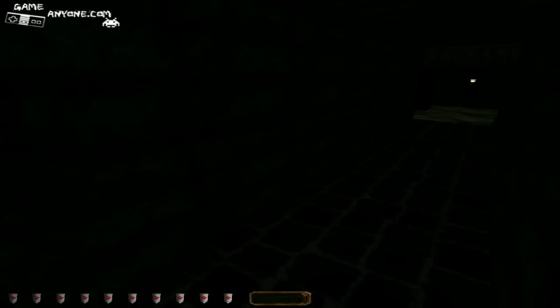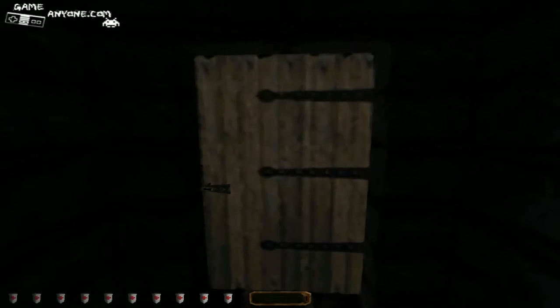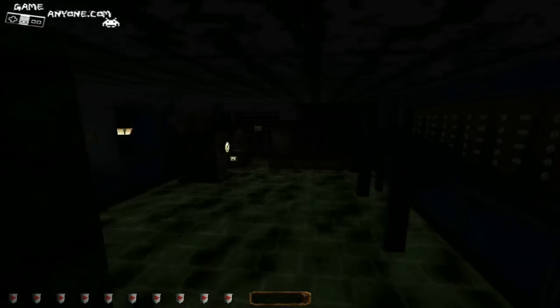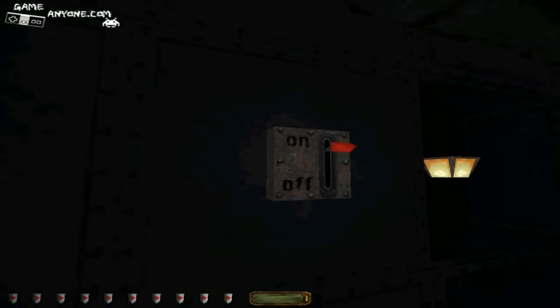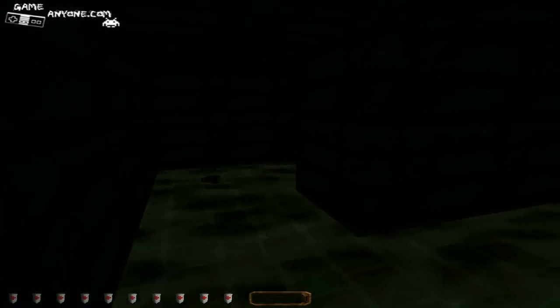Alright. Now we just gotta avoid that zombie. As far as I know, you can just walk around here, so we should be good to go. What's over here? Oh, look, I found the privies. Fantastic. On and off.